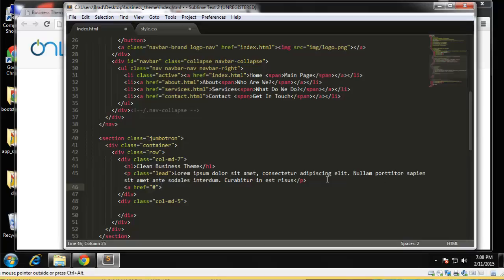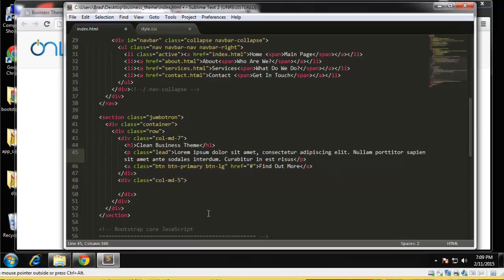And the button will say find out more. And we need to add a class to this. I say button, but it's actually a link formatted as a button. And we're going to use btn-primary and also btn-lg for large so that it's bigger than the average.